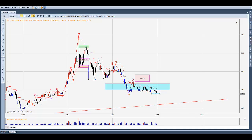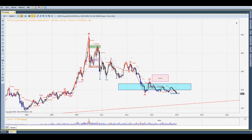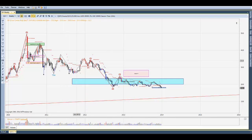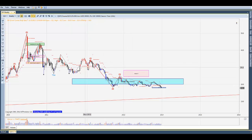So silver also is extended to the downside here. I expect that we probably will get a small rally, maybe back to the 1830 to 1880 level. But the last stop, I'll show you here, is our pattern. So you can see we had a 1, a 2, a 3, the 4. Let's project that wave 5 down because we've been waiting for this for a long time to reach this level here, and we got pretty close on Friday.